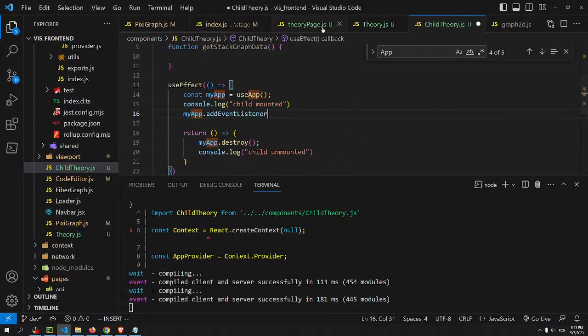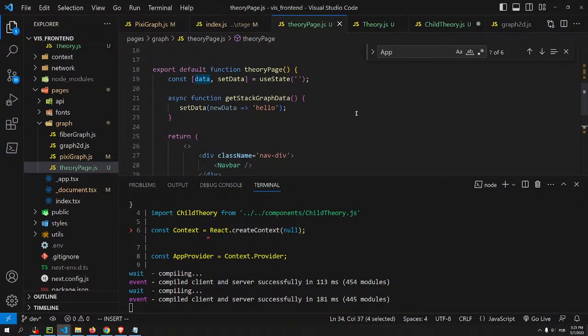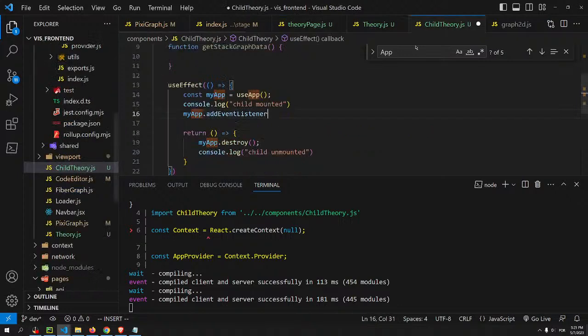Yeah, but that's the thing, it's not gonna be an element. So I'm just gonna set the thing.